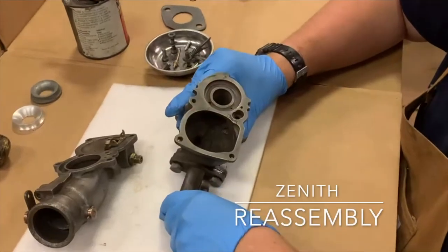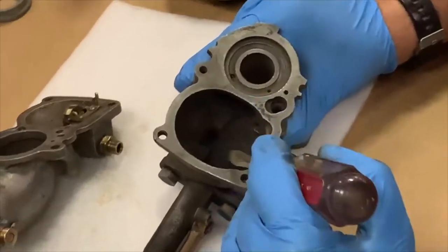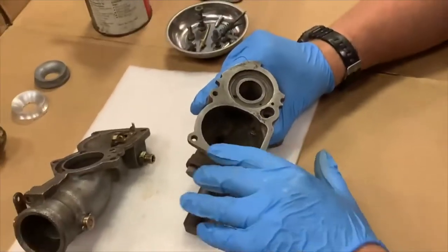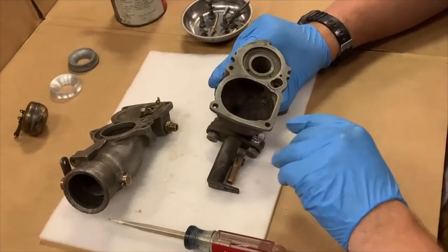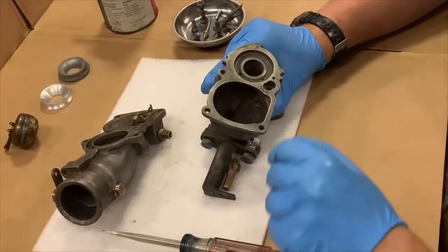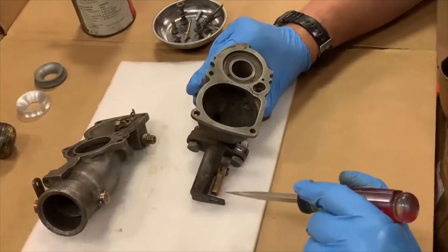We're going to start reassembling this Zenith carburetor for the Fordson tractor. If you recall from the earlier photos, this fuel bowl area was heavily corroded, and I started off with using acetone to loosen up the crud that had formed in there over the years, and then followed up with soaking and then boiling this carburetor, first soaking in apple cider vinegar and then following up with boiling in a solution to loosen up the remainder of the material.